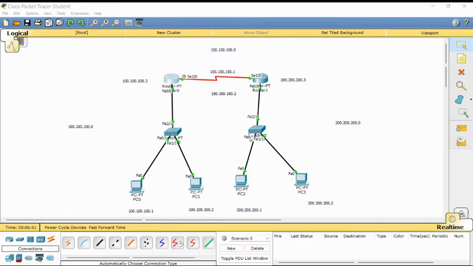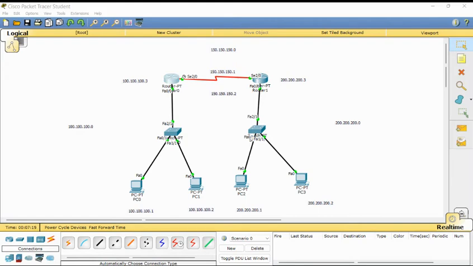Now I'm going to say router rip, and we are going to use version 2. Now I need to specify the addresses being connected between these two networks. Here this network address is 100.0, and here I have 150.0. These two networks I have to specify to my router to make a connection.